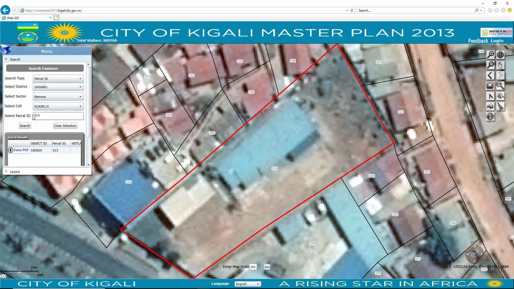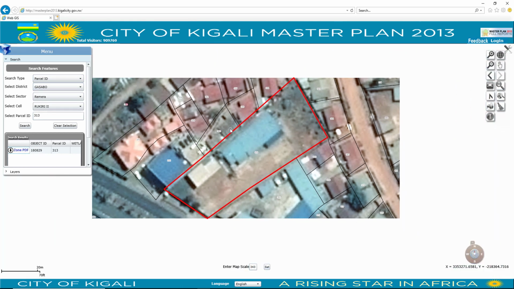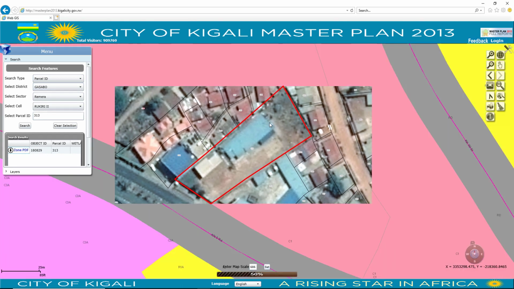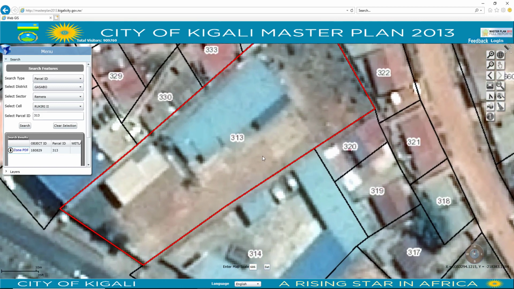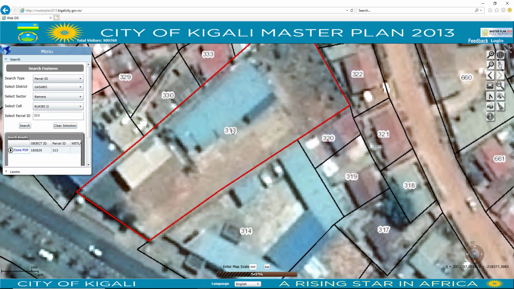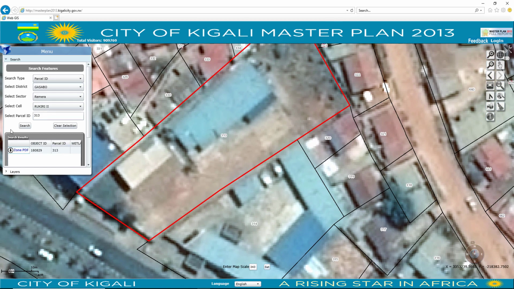Okay, you see that when you fill in the information according to the number of your plot, immediately it gives you your plot. You can see it is marked in a red line. Our plot is 313, and here we have the search result.